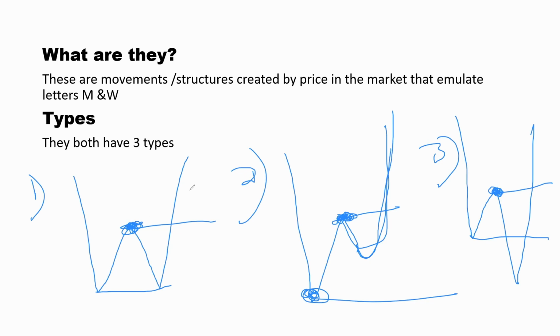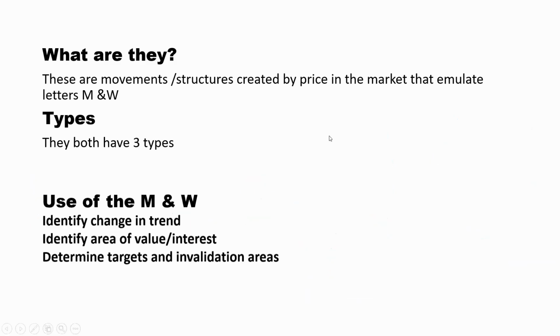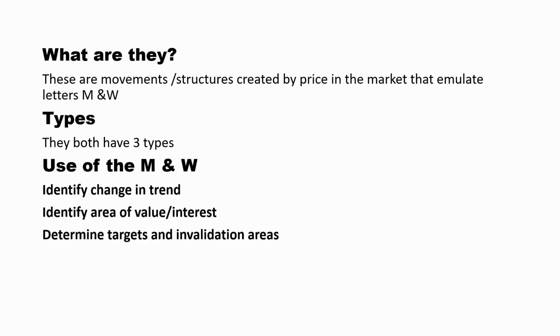So now let's go to the next thing. Now, the next one is, I want us to look at the uses of the M's and the W's. Remember when we're starting, I told you that when an M forms in an analysis time frame, it has a different use. And also when it forms in an entry time frame, it has a different use. Now, let's just generalize the uses and then we shall split them in a short while.